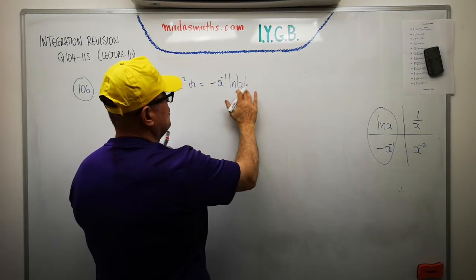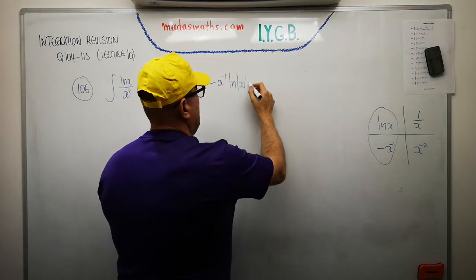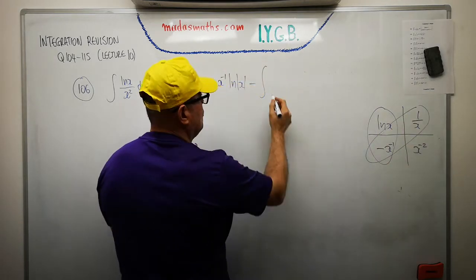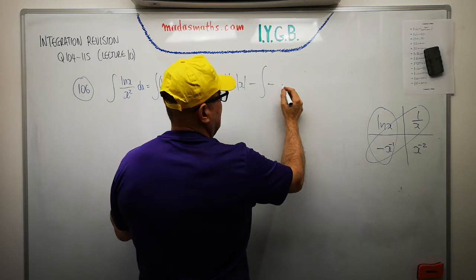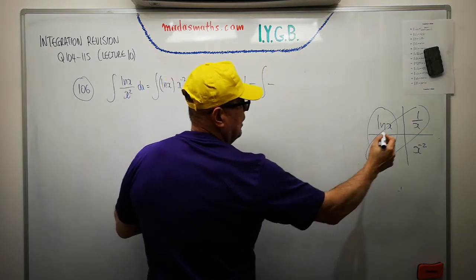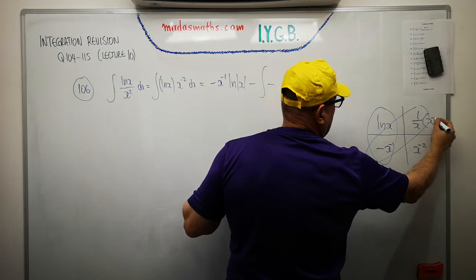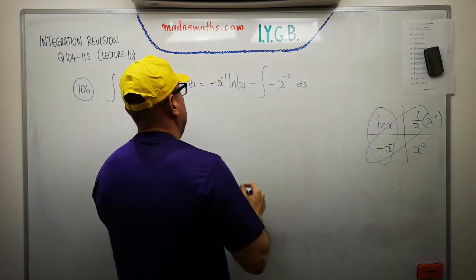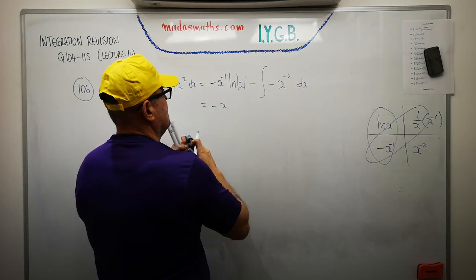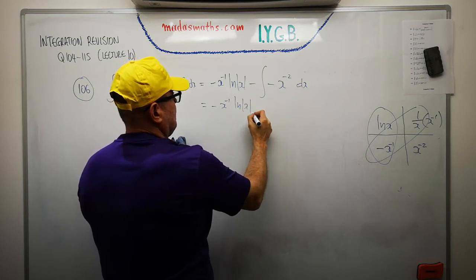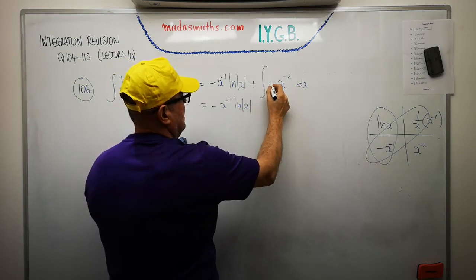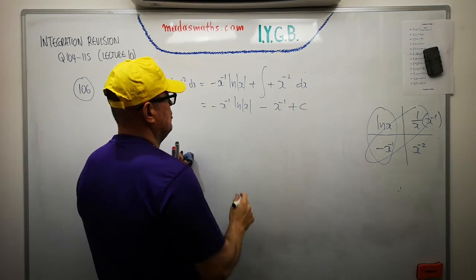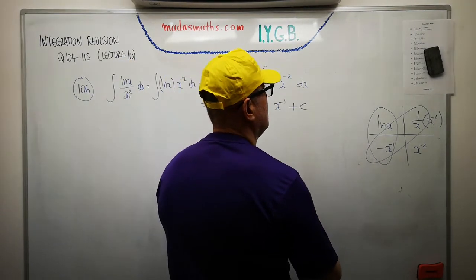Log mod of x, you actually don't worry about the mod there if you don't want to put it, minus the integral of this diagonal, so that is going to have another minus from this bit here. And then if you look at what these two things are, you can think of that as being x to the minus 1. So when you times them together, it'll be x to the minus 2 dx. And very quickly, let's kill those minuses into a plus. And this will integrate to x to the minus 1 with a minus at the front plus c. So you can write a little bit different or a little bit better perhaps with your indices.